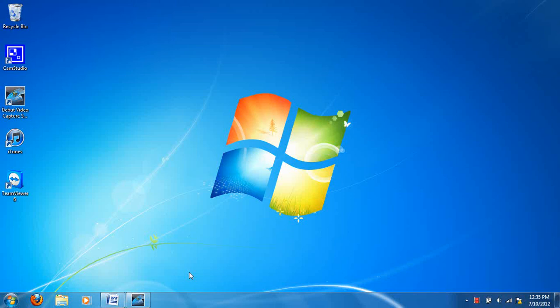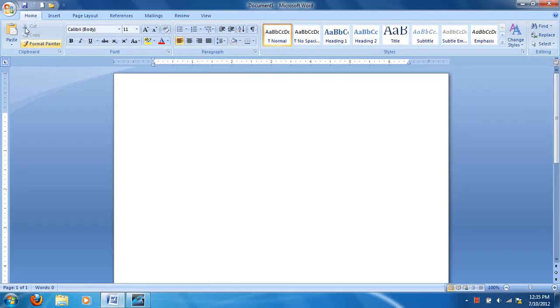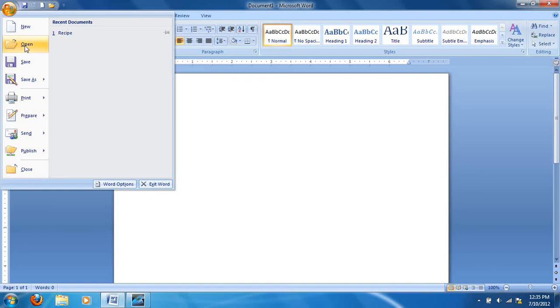This is lesson 2 of Word 2007, and in this lesson we're going to be learning how to use the editing functions. We're going to cover selecting and replacing text, using the clipboard, drag and drop features, finding and replacing text, and checking spelling and grammar. I've created a practice document for this tutorial in order for you to follow along with me.